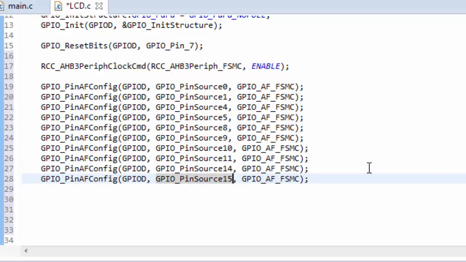So you can see that we have put pins 1, 4, 5, 8, 9, 10, 11, 14 and 15 from port D in alternate function mode for FSMC.